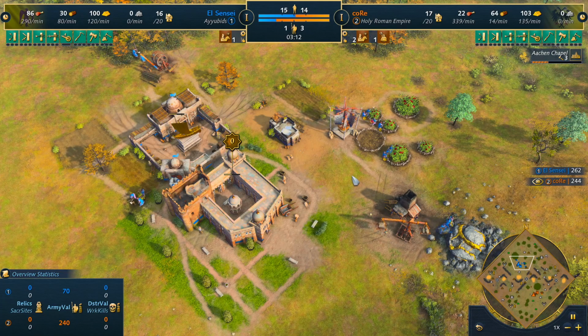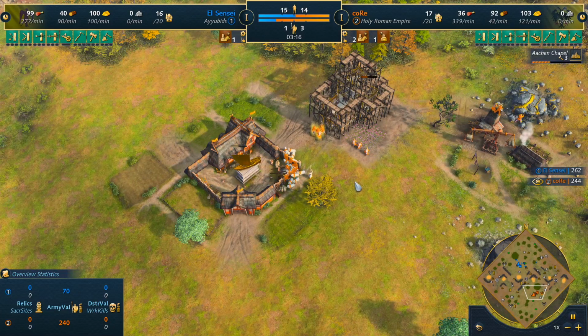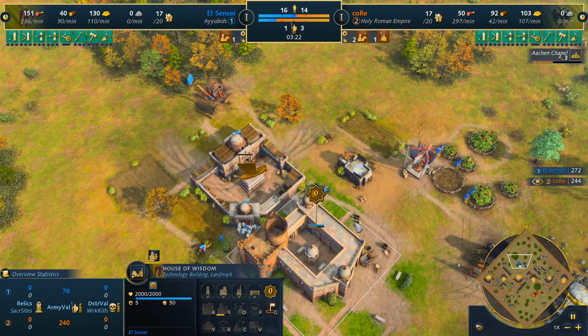On Dry Arabia, the problem that you have is that you might have 6 men-at-arms on the field, but only 2 of them have reached the enemy base. Here, that's not that significant. If you make 4 men-at-arms, all of them can be at the enemy base very quickly. So that could be an avenue for coRe to take.